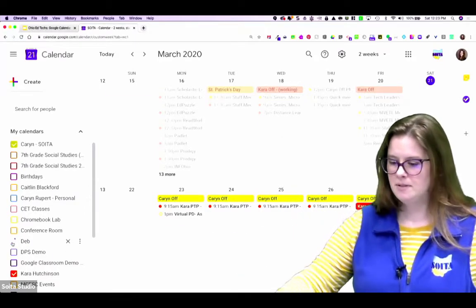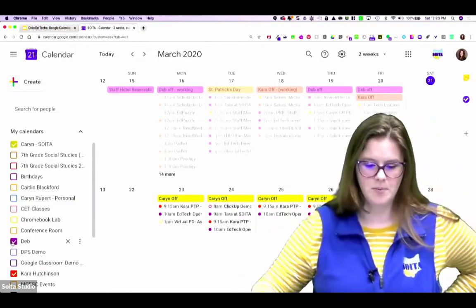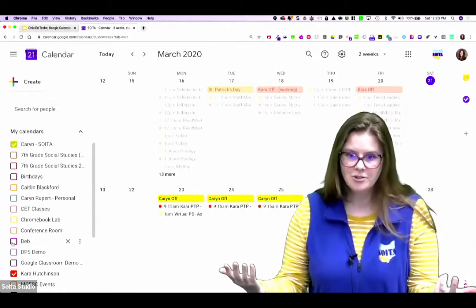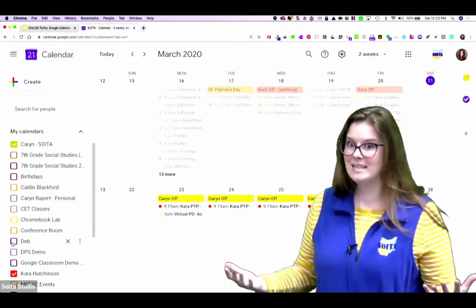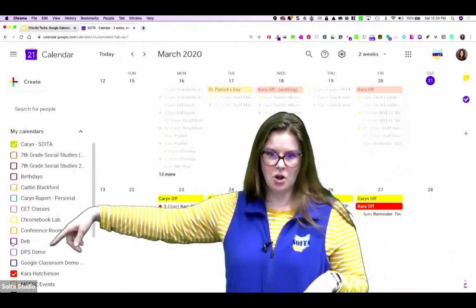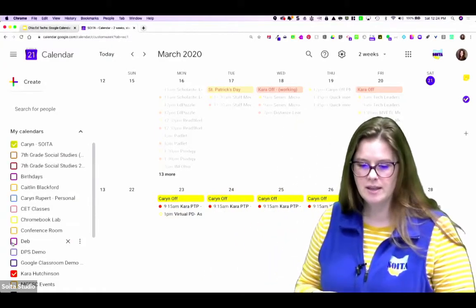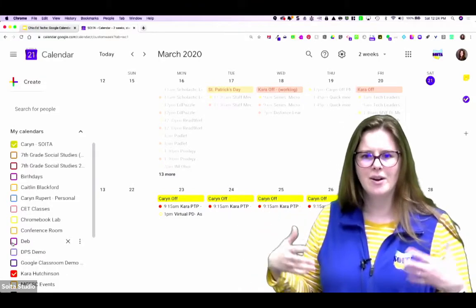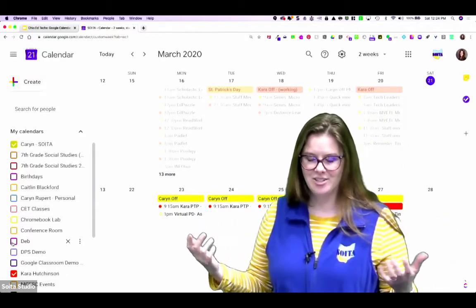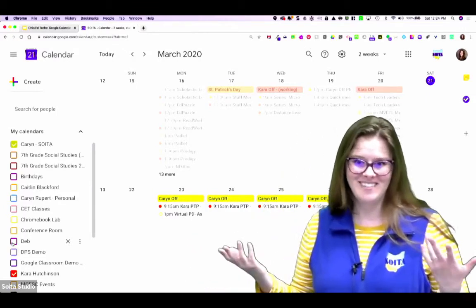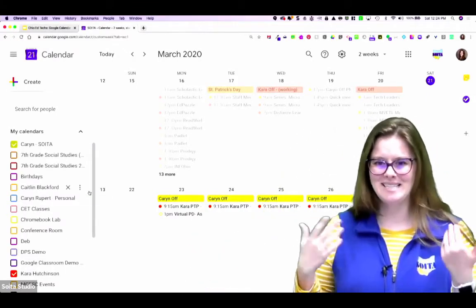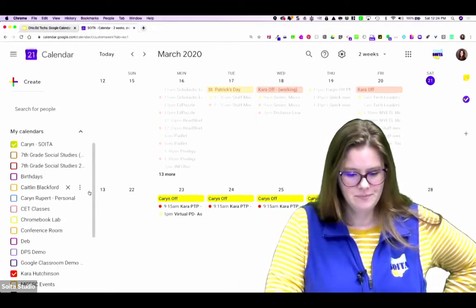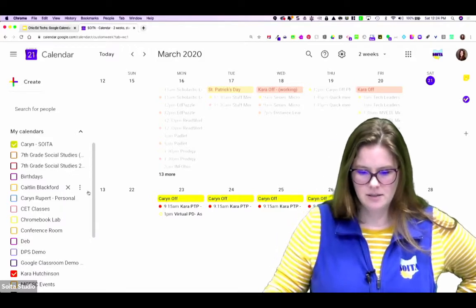If I turn on Deb's, I have more content added. You saw the purple come in, okay? So sometimes I'll have people say, so-and-so shared their calendar with me, but I can't see anything they're adding, and a lot of times it's because this is turned off. Okay, so make sure that you're viewing any of the calendars you want to see. It's also nice to clear things out. You just have to remember that when you've turned off a calendar, you'll need to turn it back on eventually if you want to see what's going on, because there could be all kinds of things being added to that calendar without your realizing.